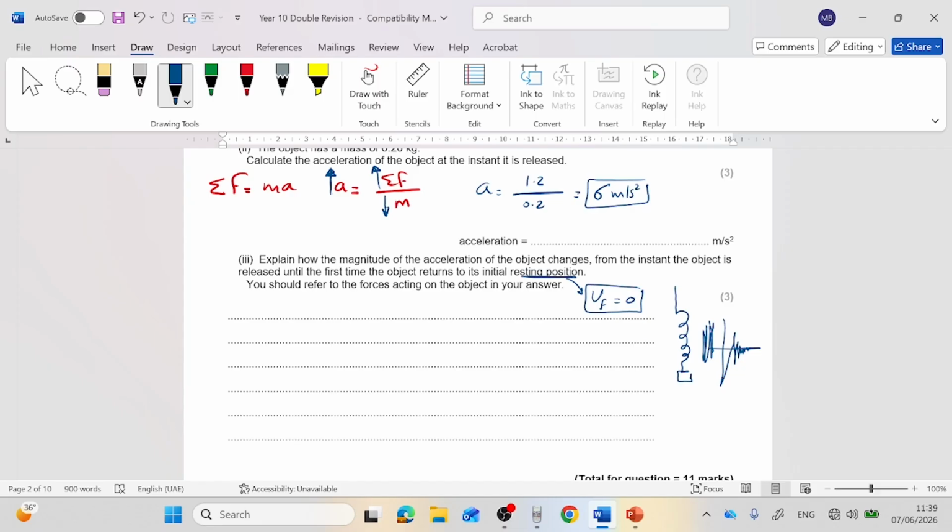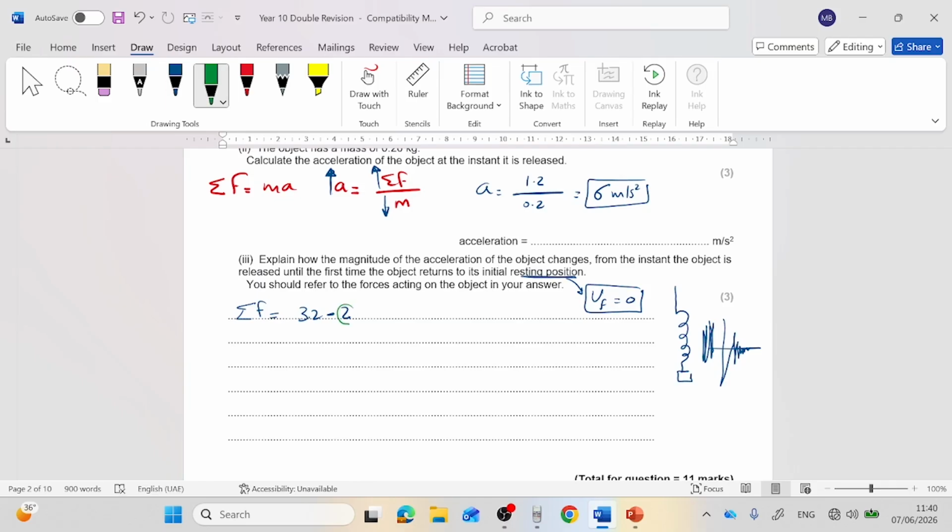This energy will be converted to another form of energy, right? You should refer to the forces acting on the spring at this point. You know that the sum of all forces which were acting on this spring was equal to 3.2 minus 2, right?